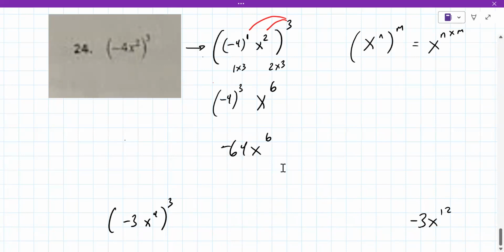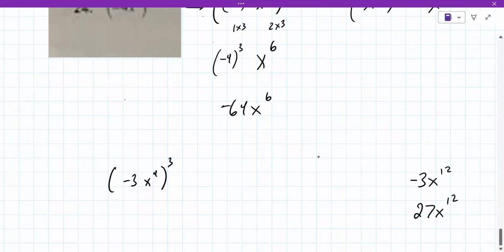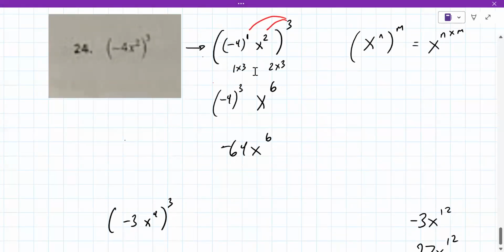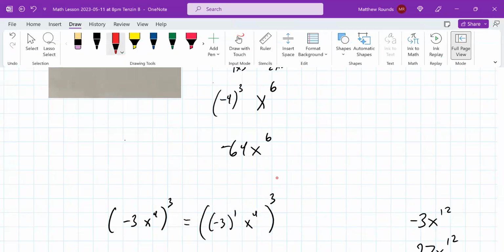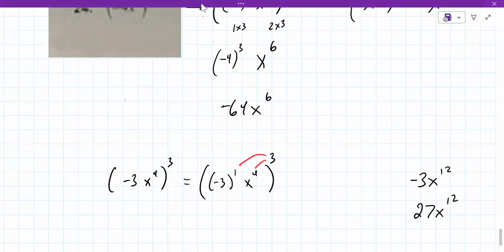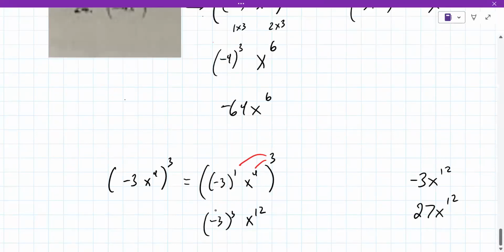27 to x to the 12th. Okay. These are all answers that I would include on the multiple choice, and they're all wrong. So again, I don't get the impression you're working it out the way I've done up here. It's -3 to the power of 1, x to the 4th to the power of 3. If you work it out this way, and it's really important to do that, especially because of the negative signs, and then you distribute the exponent here, it becomes -3 to the power of 3, x to the power of 12.